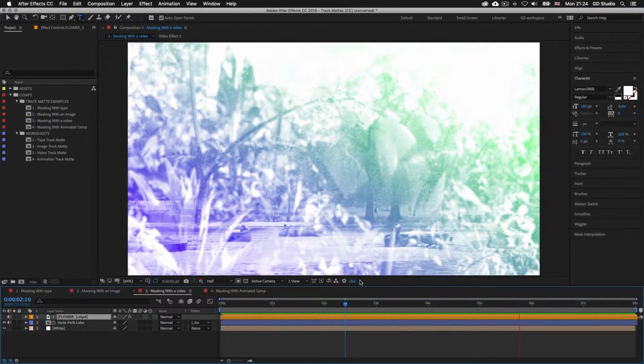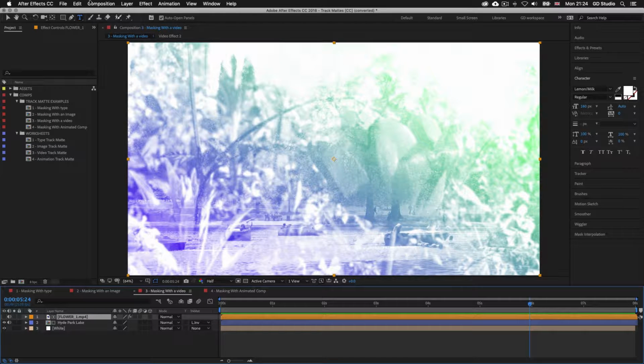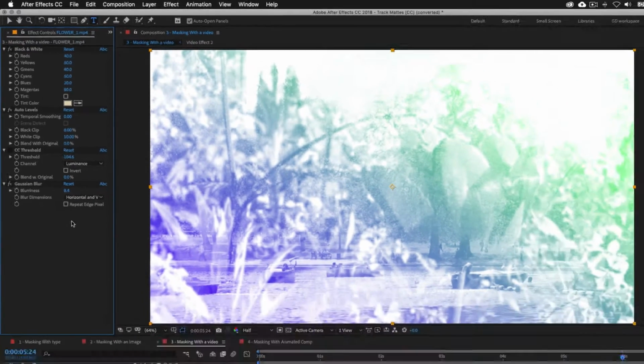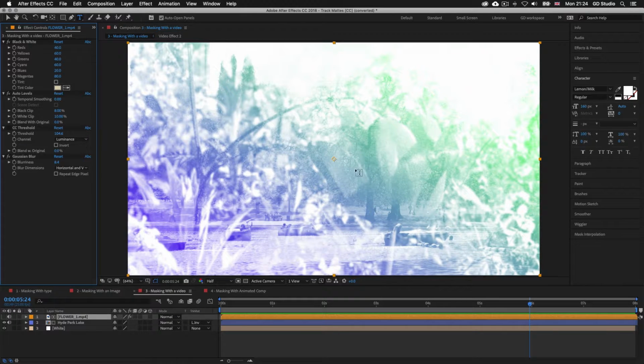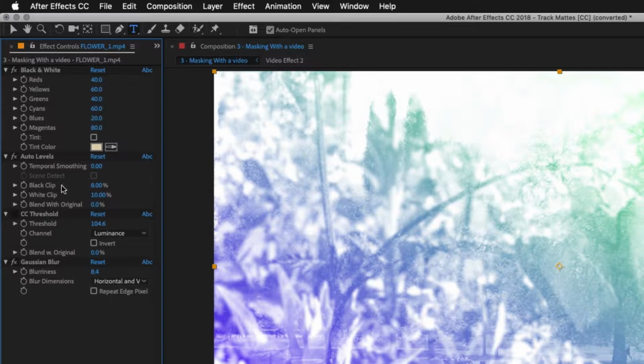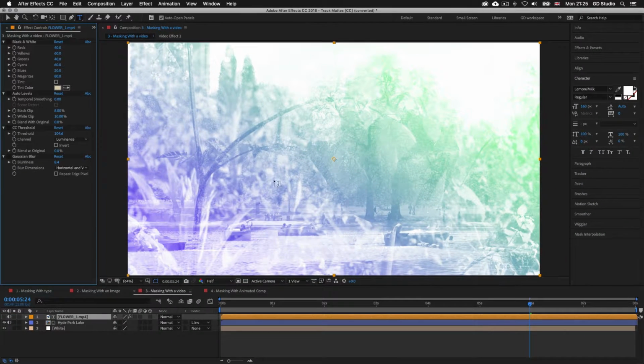Now with the top video selected, I'll click onto the Effects Control panel by clicking the Effects Control tab at the top of the project panel. And to this video, we can see a lot of effects we can now control, which is currently determining this Track Matte effect. Right now, we have a black and white effect, an auto levels effect, and a Gaussian blur effect applied. If I toggle these off, we can see the change that is having on the Track Matte effect. And if I toggle back the top video layer, we can see it's now color.